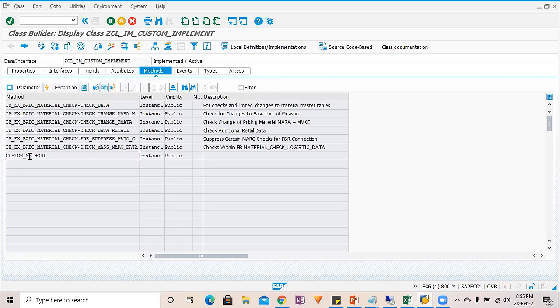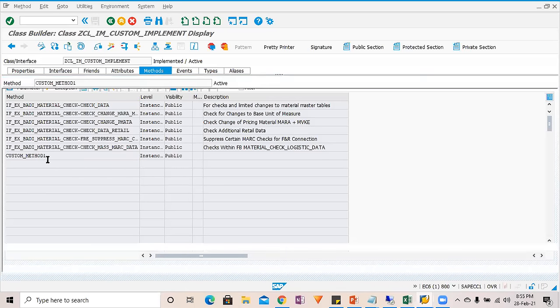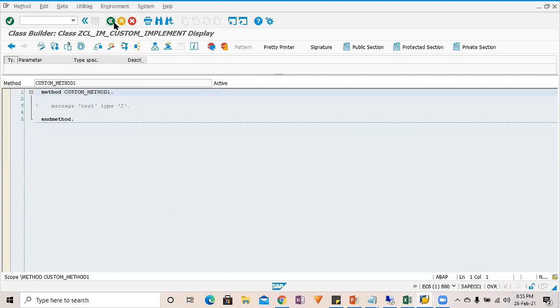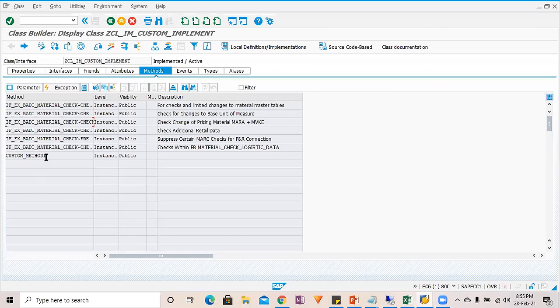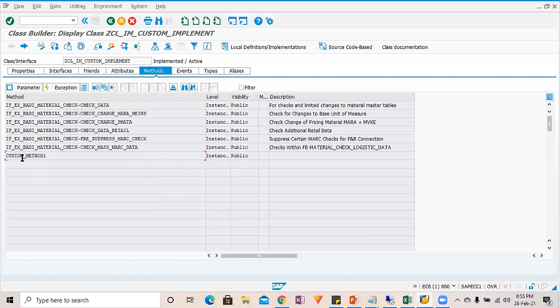It will not come and stop here if you are not going through this custom method inside any of these interface methods. Yes, that is what you are asking. You are going to use this custom method inside any of these methods because you want to modularize the code. Why do we create a method? For the purpose of modularization.